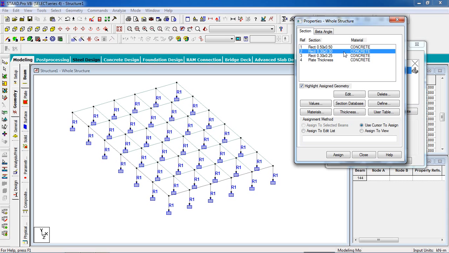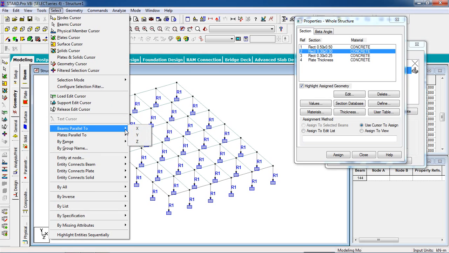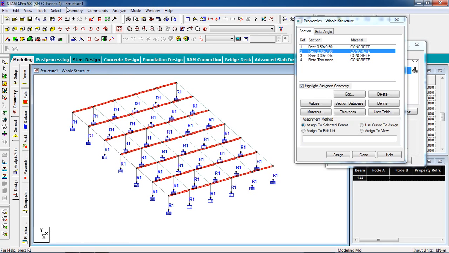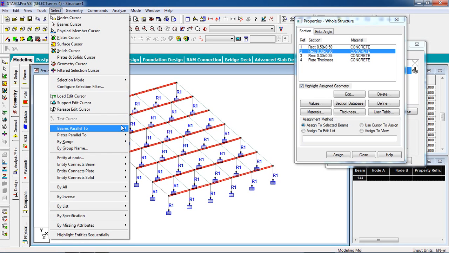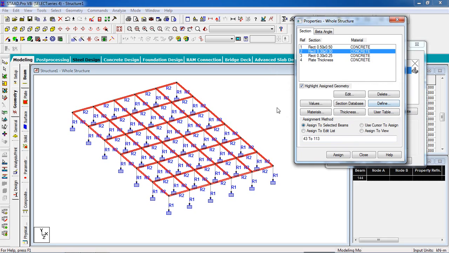For the beams, go to geometry, select beam parallel to X and Z, and click on assign yes.